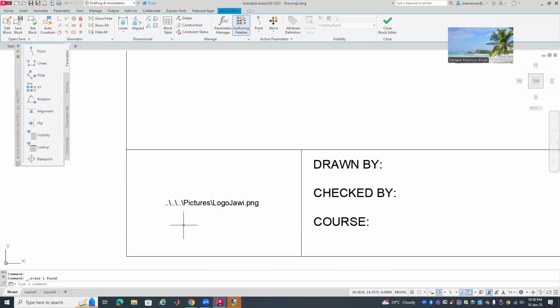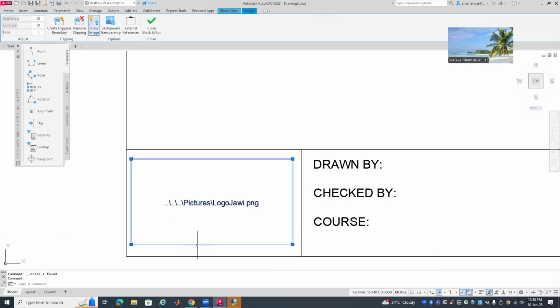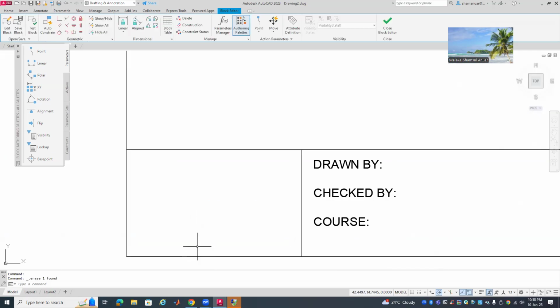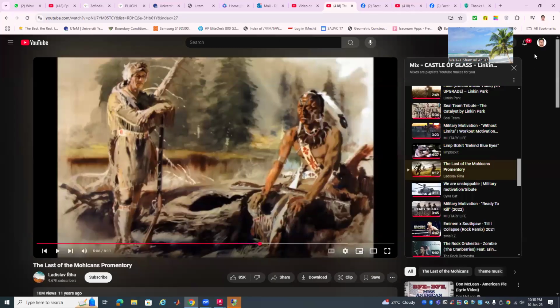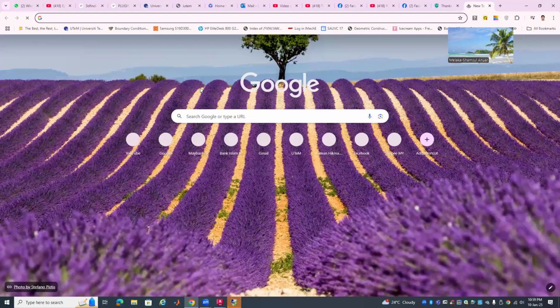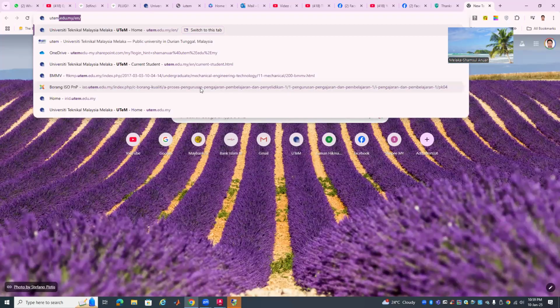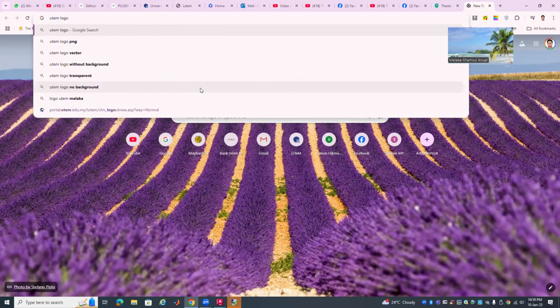Then another thing is that I want to delete this. So maybe it's not the best way to do it. So what I'm gonna do is over here, this for UTM logo.